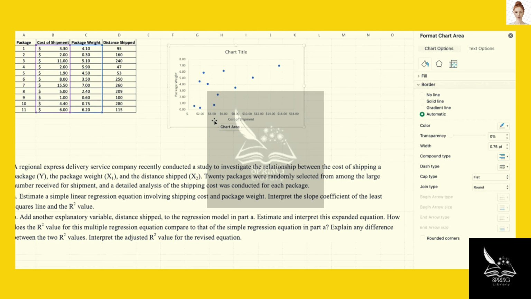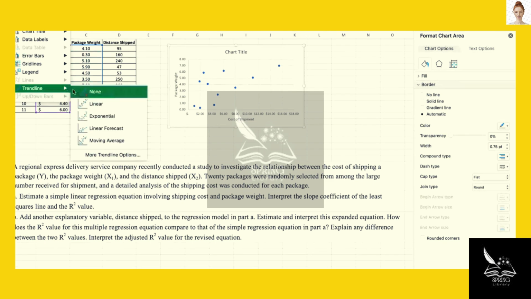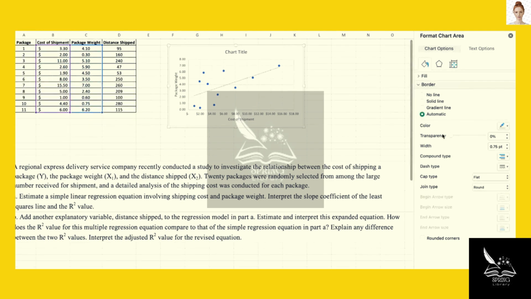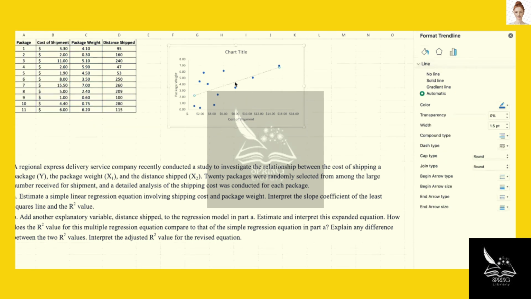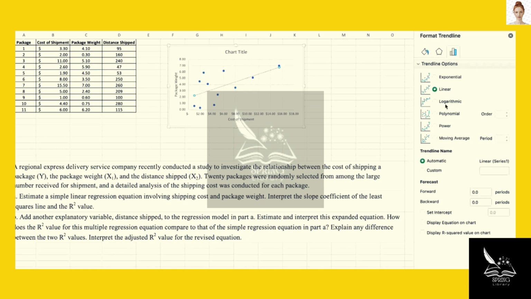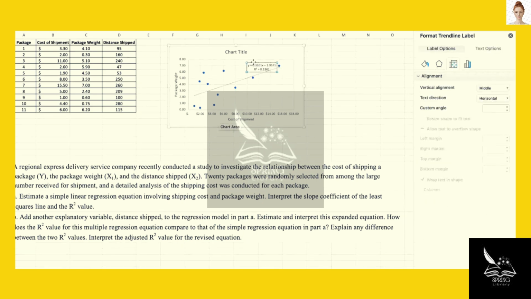Then I want to include the trend line, which is going to be linear, and to get the equation and the R squared, I'm going to make this bigger so that you can see this.